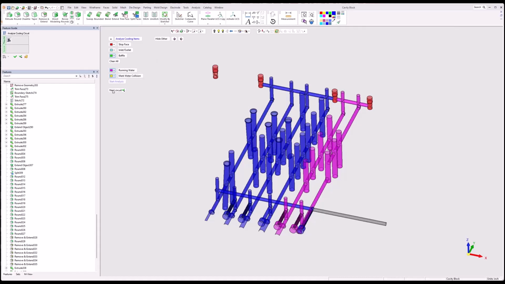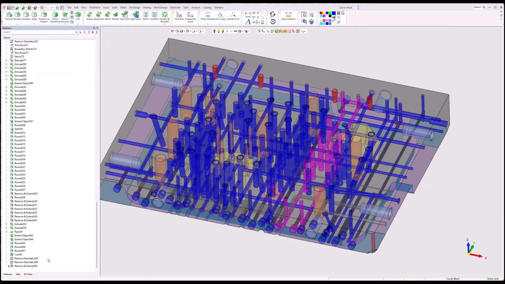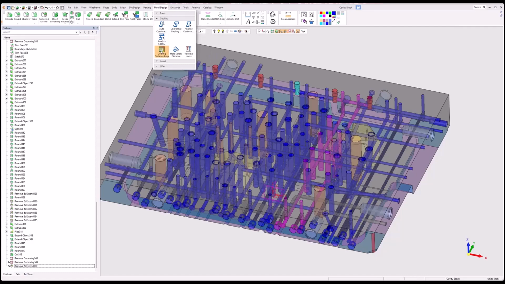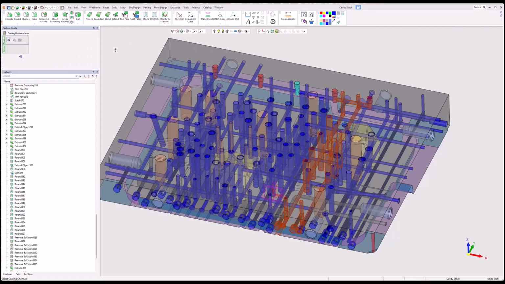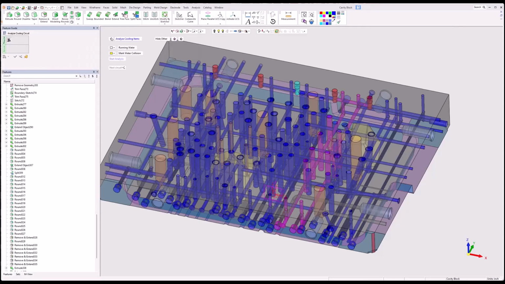I'm going to cancel this for a minute. Let's go back to here, because again I am missing a diverter here, and what I did was I used remove and extend so that I would cause that issue. I can go back into, not cooling distance map, sorry, analyze cooling circuit, and again define my stop faces.